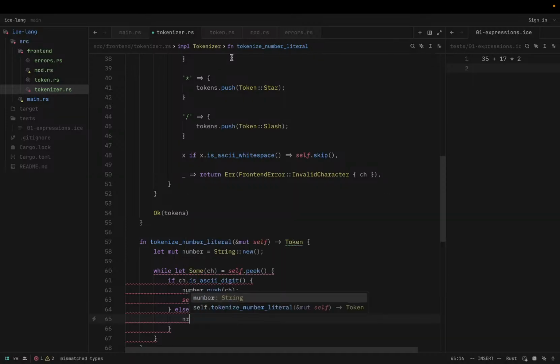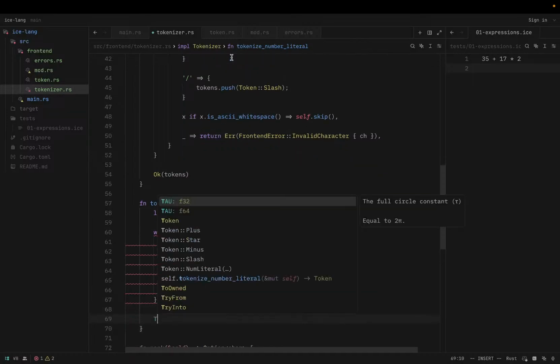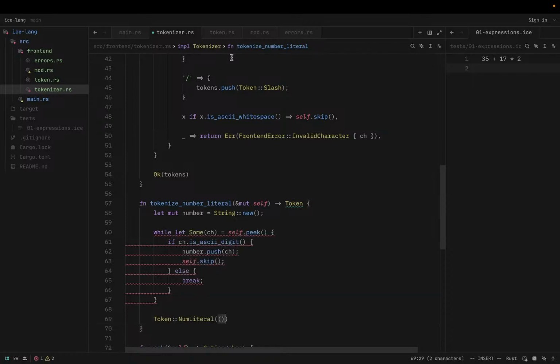Otherwise I just want to break, right? So I don't want to do anything. And down here I'm just going to return a Token::NumberLiteral with number, and that should tokenize the number for us, hopefully.